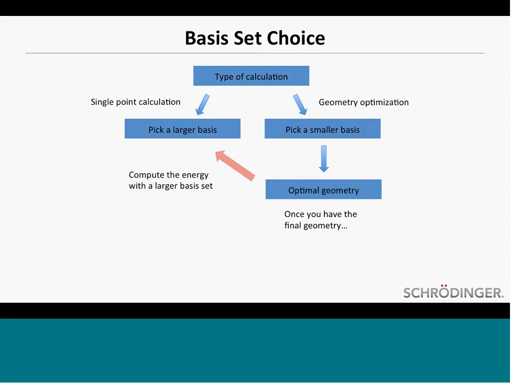Now, once that is done, you may wish to take that geometry, which is now a good geometry, and feed it into the single point calculation where you would use a larger, presumably better basis set to get at the energy. And what this does is this allows you to get at a geometry that looks good and an energy that is good without having to do everything at a really super high level of theory.